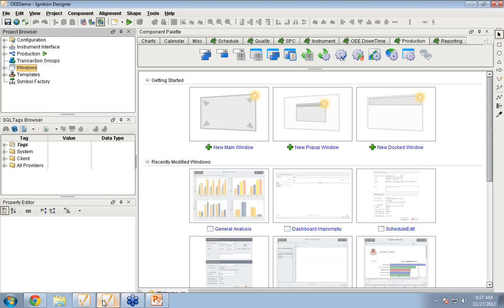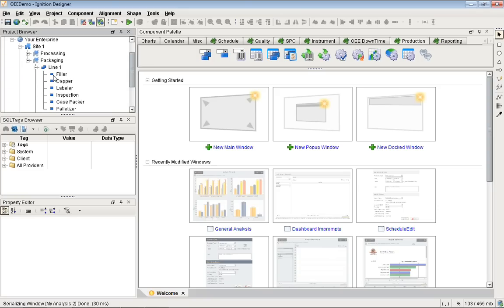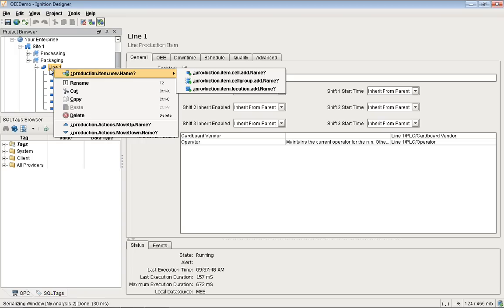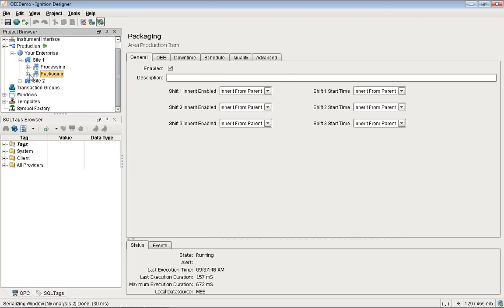So we'll go to the Ignition Designer, and this is where everything is configured. All the screens are configured. We have our production model up here where you get to set your production sites, production areas, production lines, machines under a line. We even have other things, like being able to group your production cells.